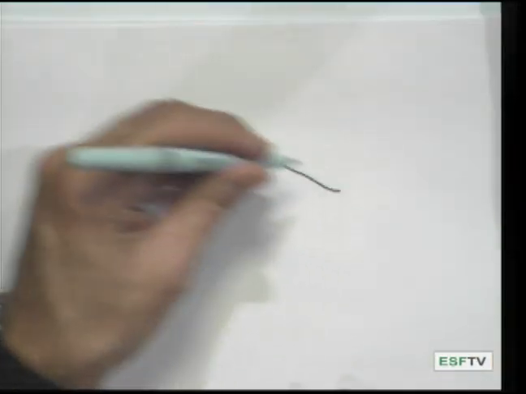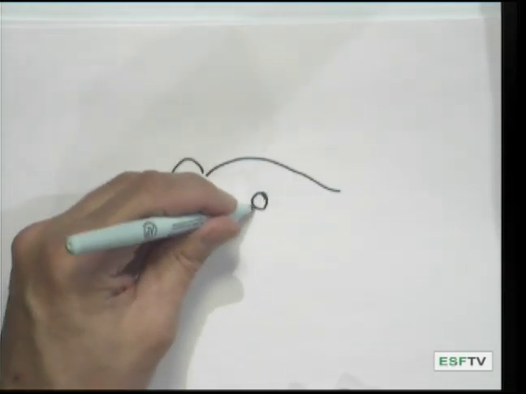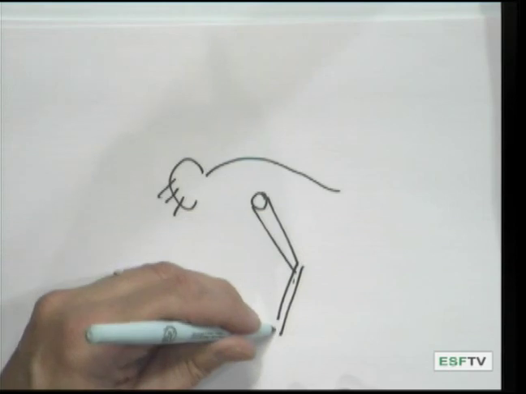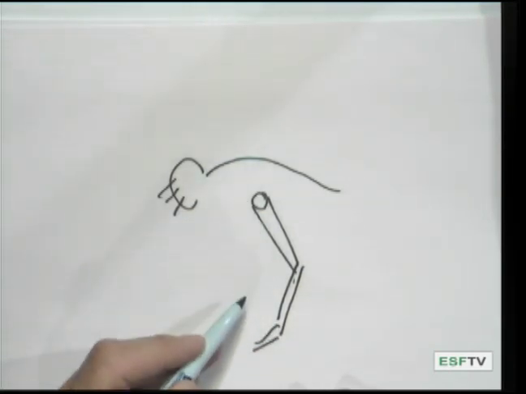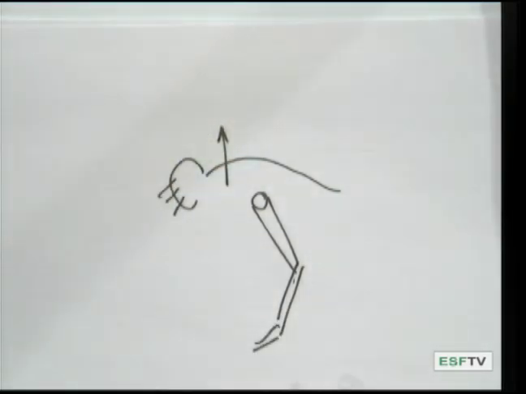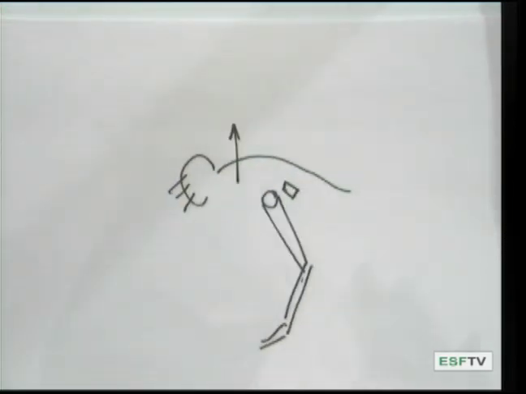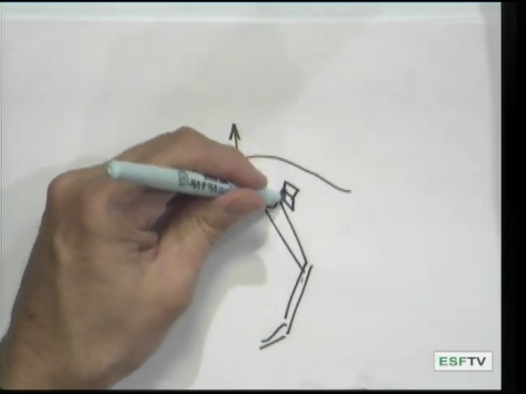Now, there's an interesting application of this that we can talk about, and this is related to fleas. And here's a little flea right there, okay? And the flea has legs that the flea has to contract and change shape or change position quite quickly to get it to be able to jump up. And the interesting thing about fleas is that they're so small that their muscles themselves cannot power the jump of a flea. So what the flea does, it has a little pad, a little stop on its exoskeleton. It has a little pad of resilin right there.